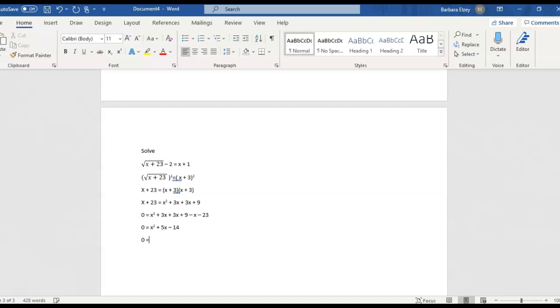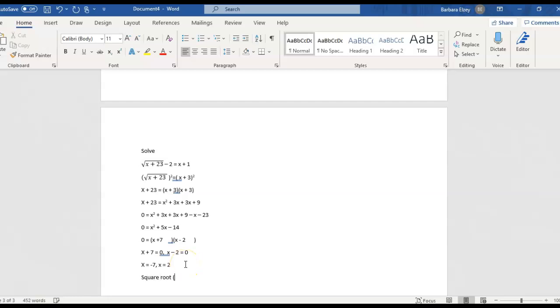And that does factor. Let's notice x and x. And factors of negative 14 that add to 5 will be positive 7 and negative 2. All right, and let's set both of those to 0. This one gives us negative 7, and the second one gives us positive 2. Now, one of those is more than likely an extraneous solution. I'm guessing it's going to be the negative one, but let's check it out.